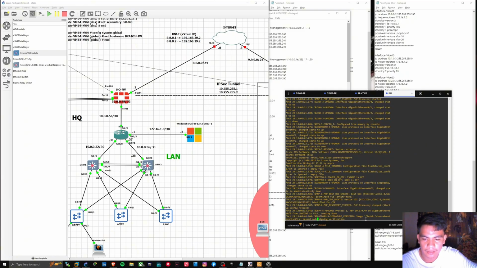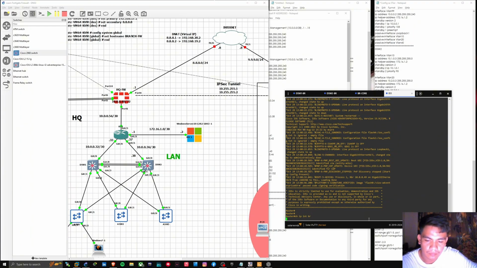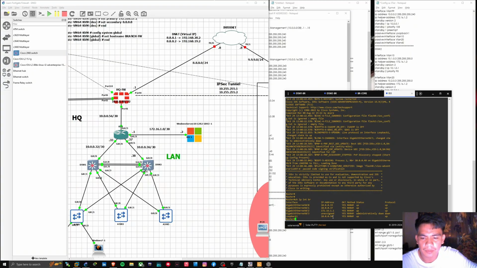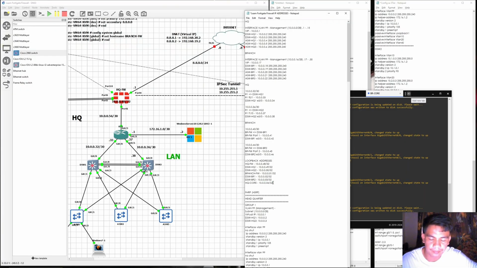I'm just going to check. This is 54. Now I'm going to use 55 on branch core.